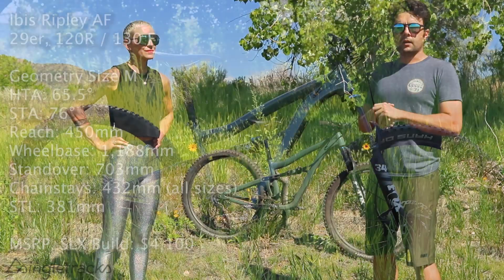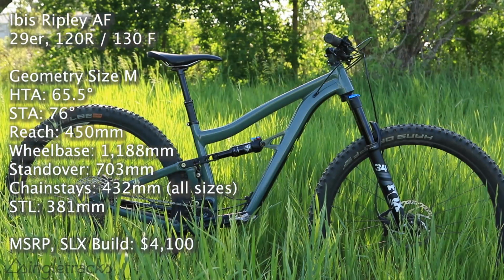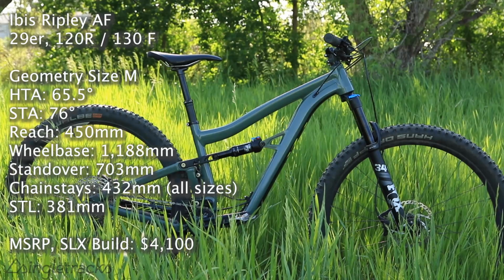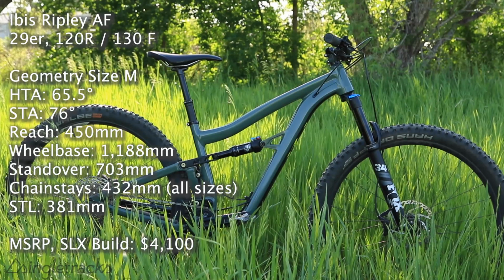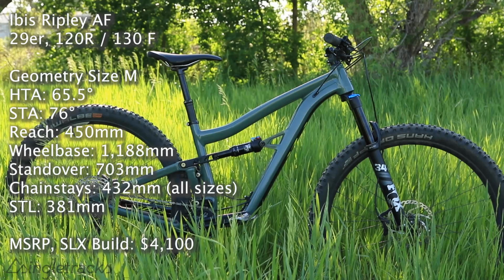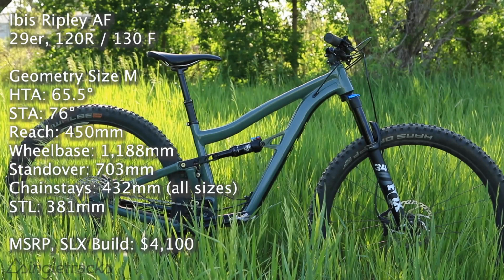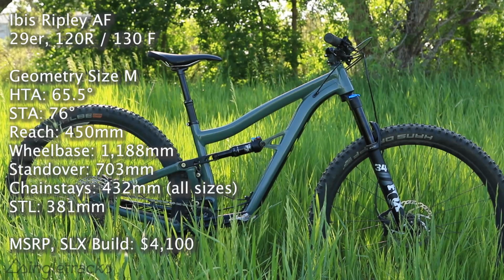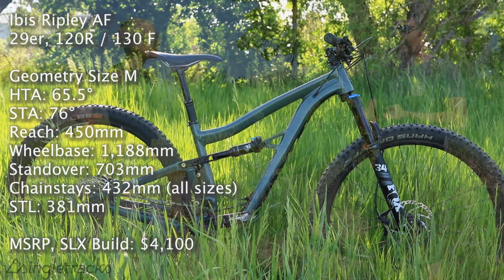So the AF also gets more aggressive geometry. On the geometry front, you've got a 65.5 degree head tube angle, 76 degree seat tube angle. On our size medium, we've got a 450 millimeter reach. Wheelbase on the medium is 1188 millimeters. Chainstays are 432 millimeters, and that's across all sizes. And seat tube length on the medium is 381 millimeters.